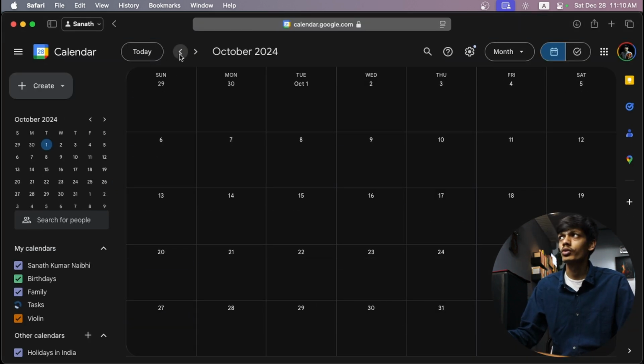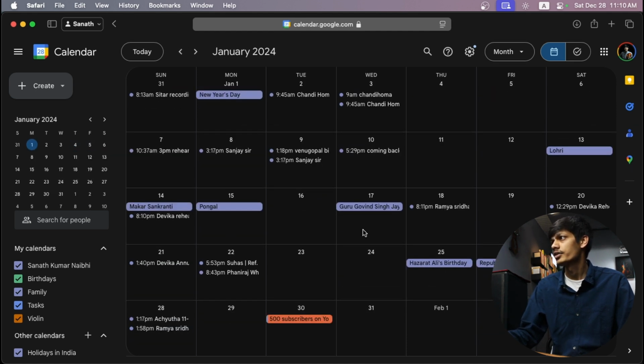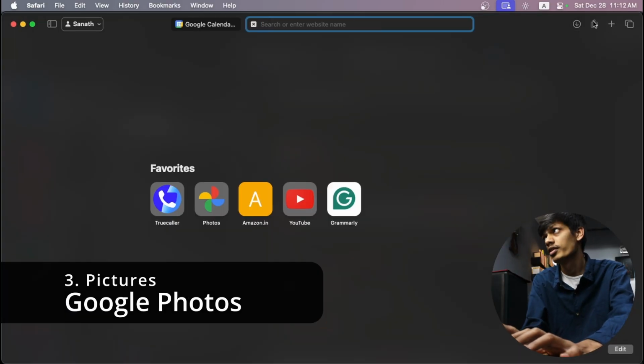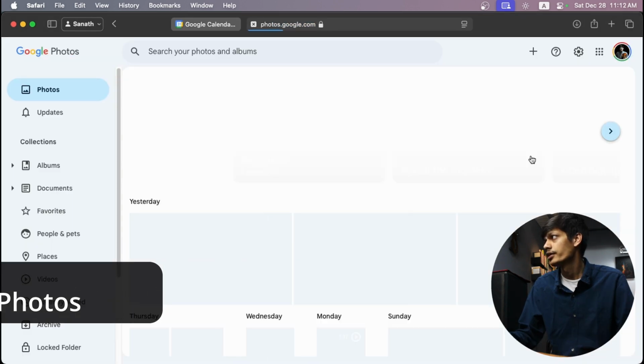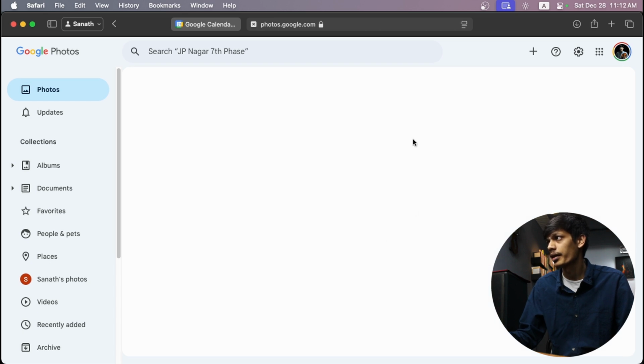I'll just go to the first month of the year and then I'll start seeing whatever I've done and collecting them. And the third part is I go to Google Photos. Here I again go to the first month of the year and start collecting data. Whatever has happened, I try to revisit the entire year. I just recap the entire year using Google Photos, and there will be a few pointers which I'll remember when I see the photos, right?